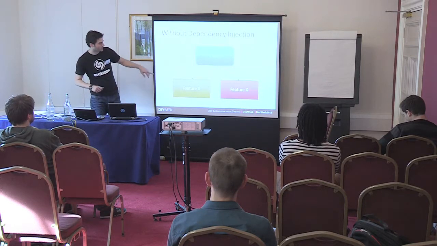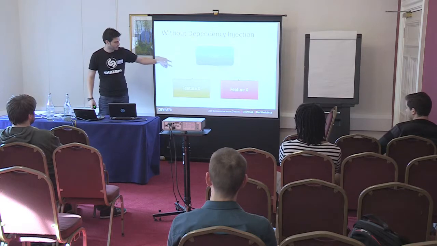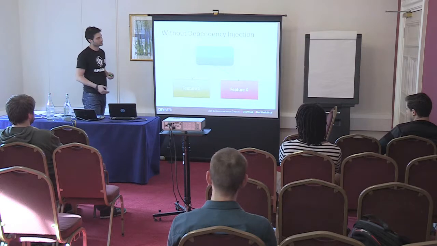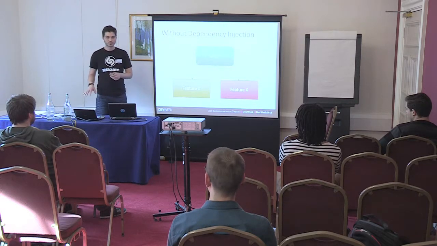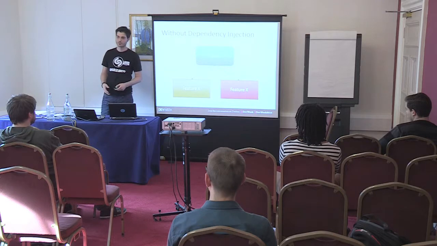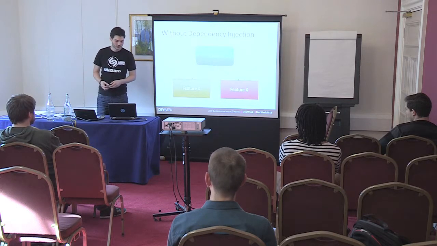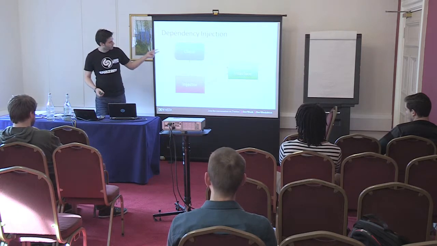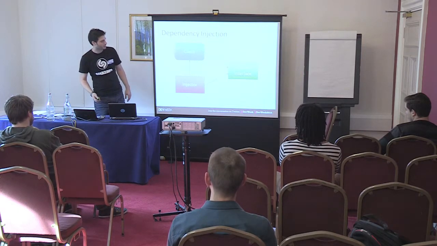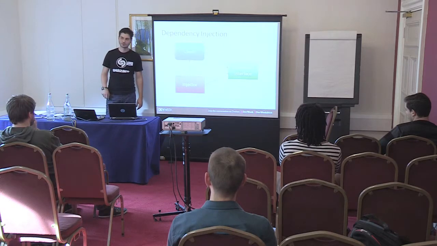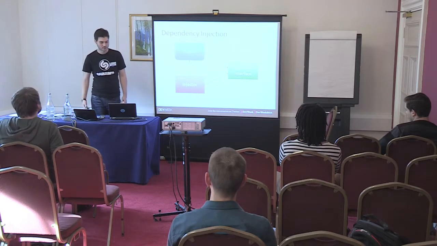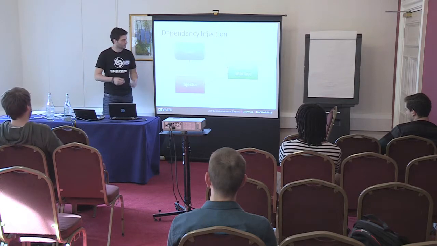So a very simple example would look like this. We have a particular feature that has two implementations, the local and the web implementation. If we didn't have dependency injection, the client would need to know both of these and at runtime decide, probably with an if statement, which one to use. And of course we don't like that. So what we can do is make the client only know about the interface of that feature. And then we have a third object, in this case the injector, that will decide what's available, what's best, and pass it down to the client.